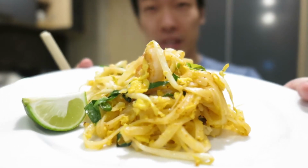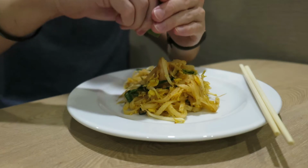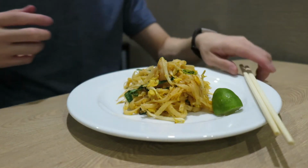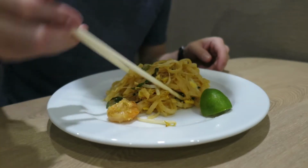Time has come for me to eat Thai food. So I got my Pad Thai ready. Now let's see how it tastes. First let's squeeze the lime. Oh yeah. Oh, see that steam coming out? Here goes my first bite.